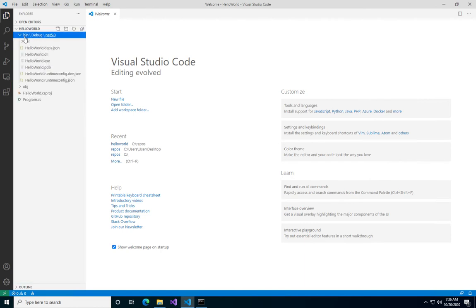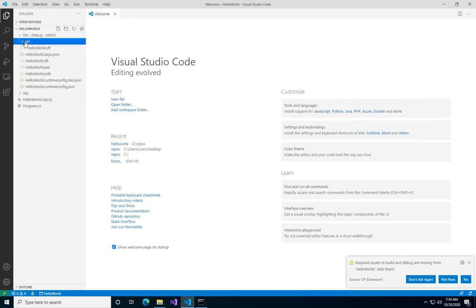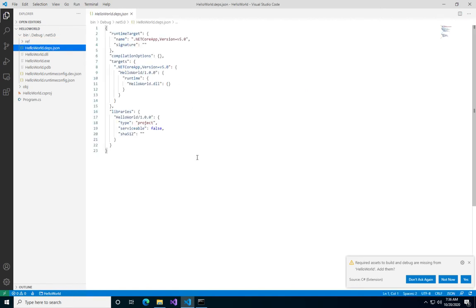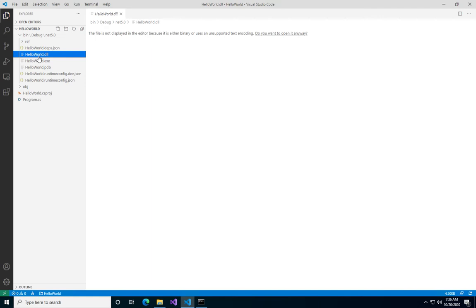All right, so we take a look here. You can see we've got our bin debug folder, and here's our references, which the only reference we've got at this point is our hello world DLL. And then you can see here's our dependency JSON, which keeps our NuGet packages, etc. in there. We're not really interested in that at this point.